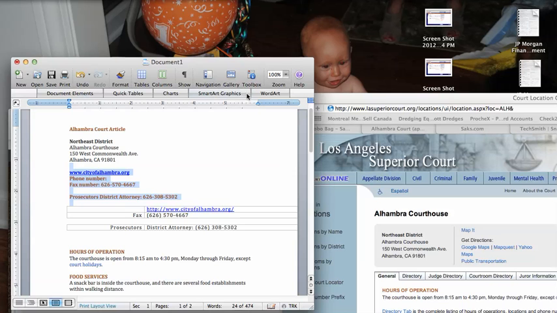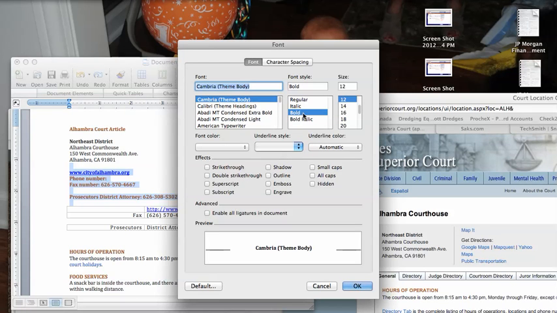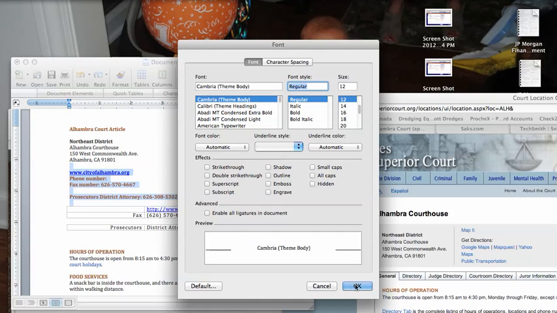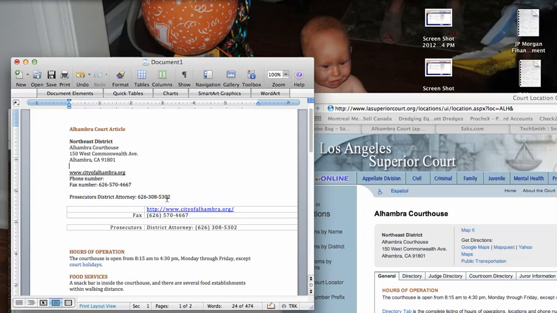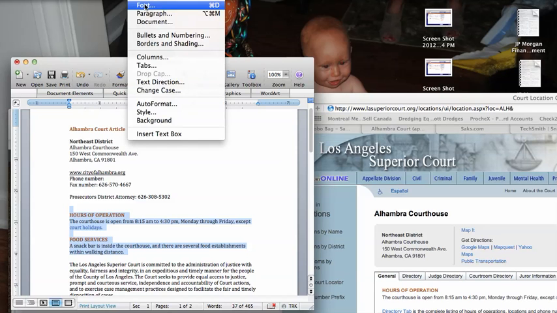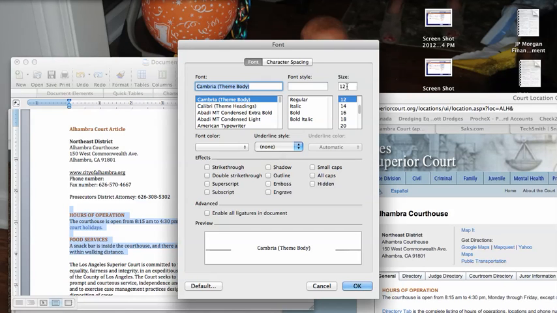Now again, we can have the headline be bold, but we don't need any of these. We want all these to be regular, and we don't want them to be any color. We want the font color to be black. And we're going to change that. Okay, so that's looking good. So now we can get rid of this. We want to change this also to all black. We don't want any colors, regular. It's just normal black. Good.